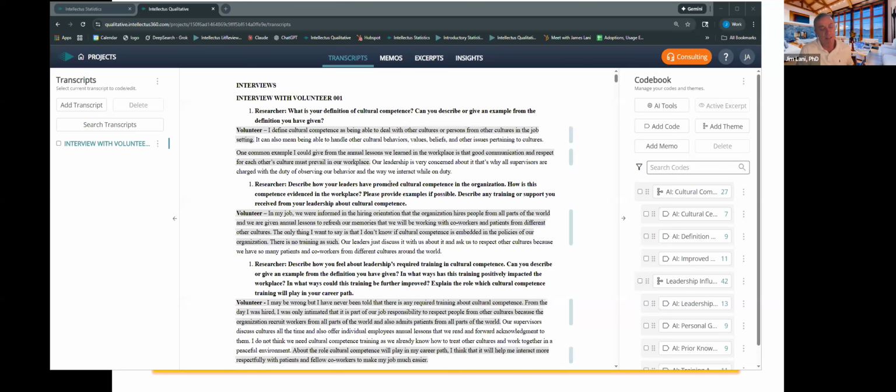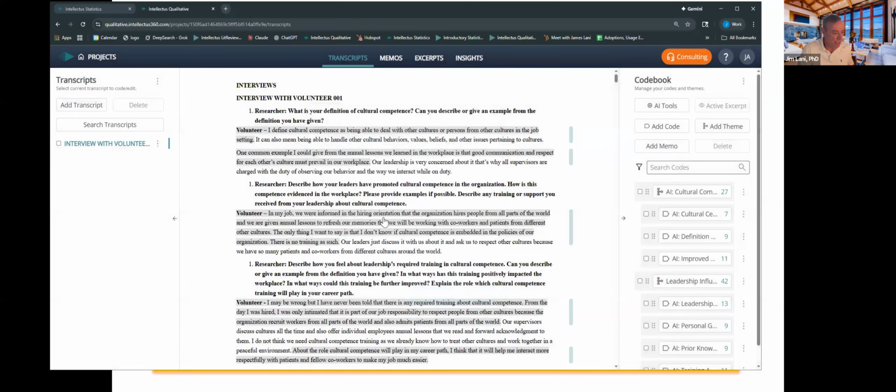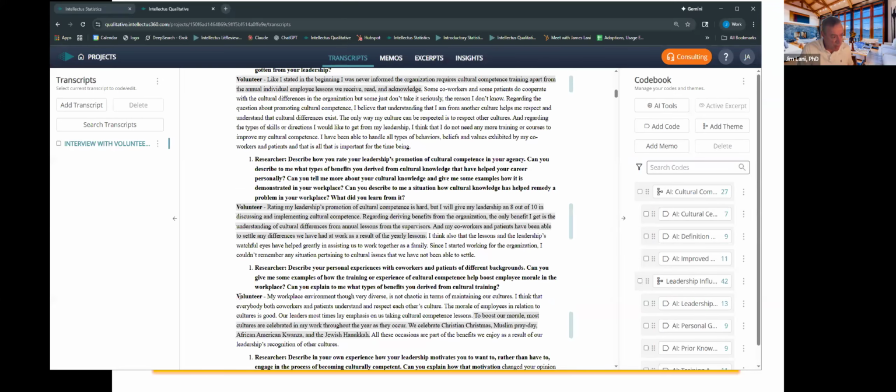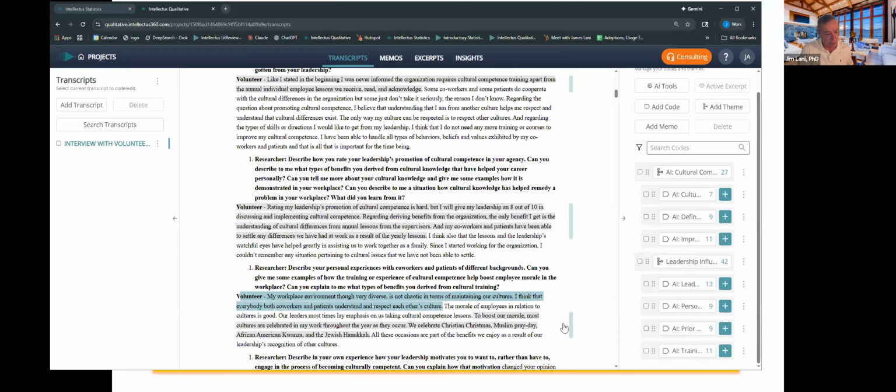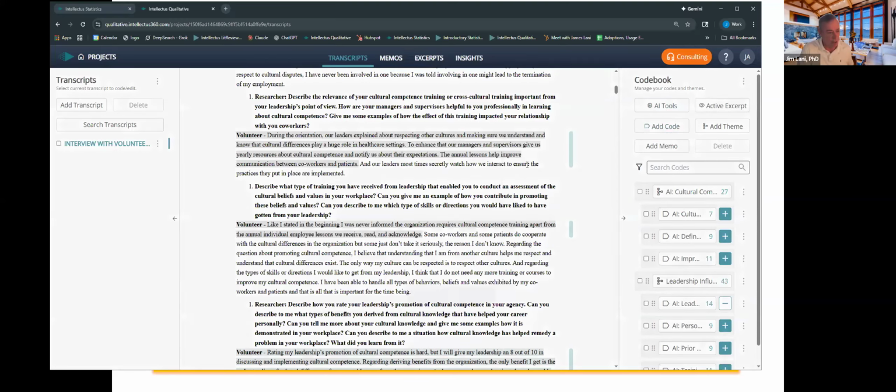It is, well, it's a tool that uses AI. So what do I mean by that? You can be adding codes. I can manually create codes.